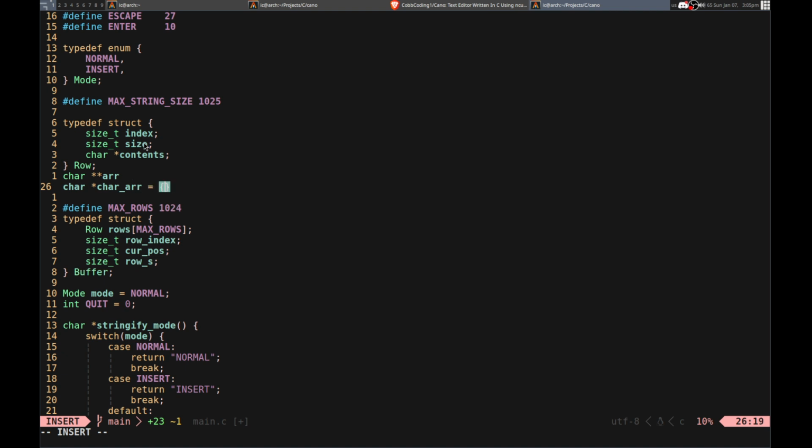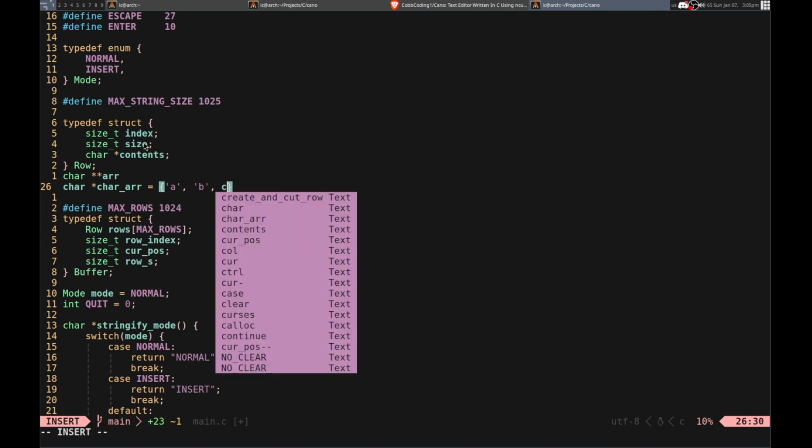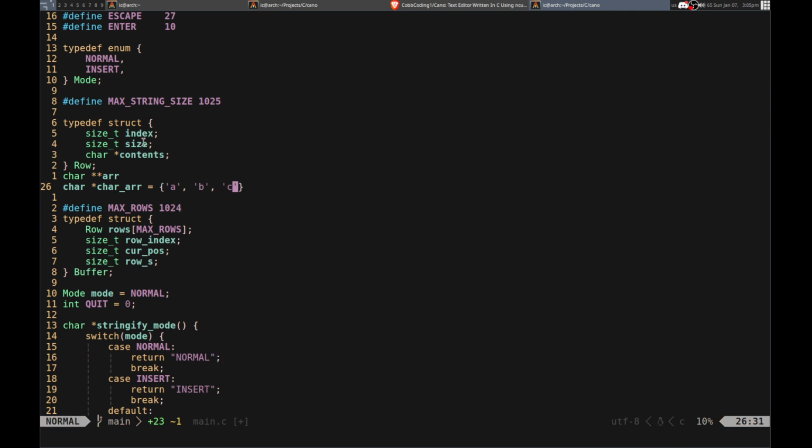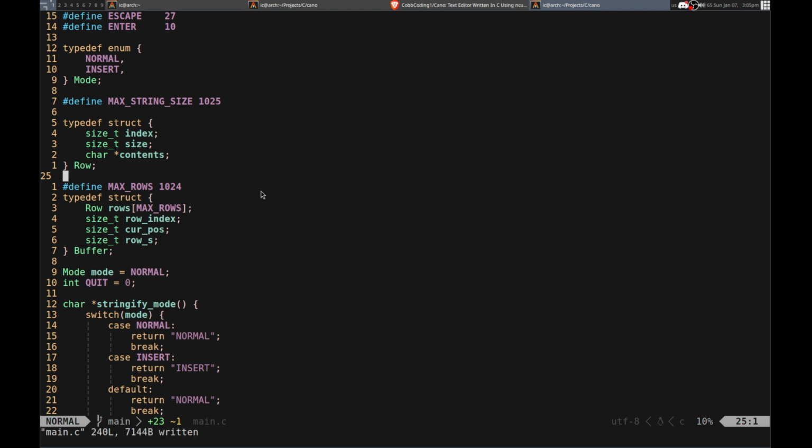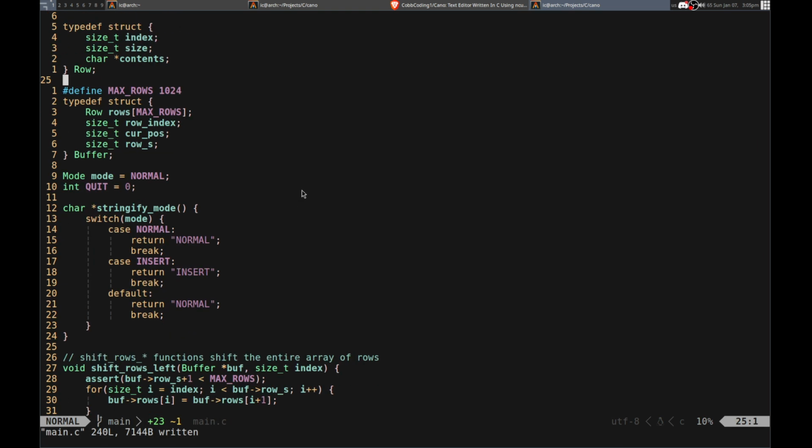So you could define it like A, B, C, or you could just use syntactic sugar to make it ABC like that, and that basically means the same thing. And it's a character array, and then this makes it an array of strings basically. So yeah, that is how RV works, because it's an array of arrays essentially.